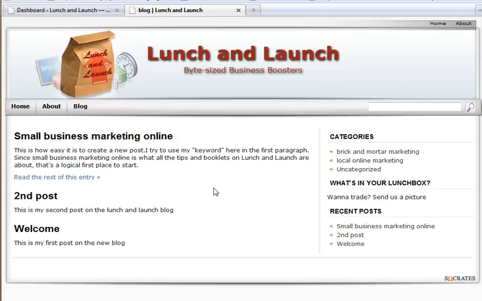A page on your blog is something that you don't expect to change very often. Your home page or your About Me page, that's static text as we call it, or a static page. Once you've written it, it's going to stay the same. Your blog, on the other hand, is where you are going to keep your readers and visitors updated with what's going on in your business. Every time you write a new blog post, it's going to come right into here on the page and push down your previous posts until they eventually disappear off of the page.